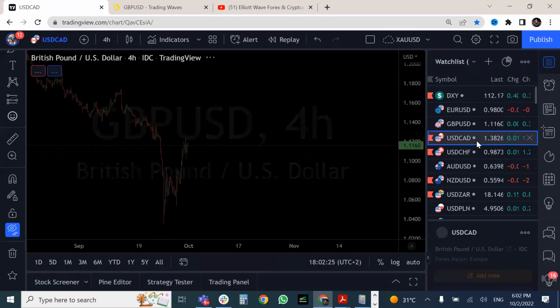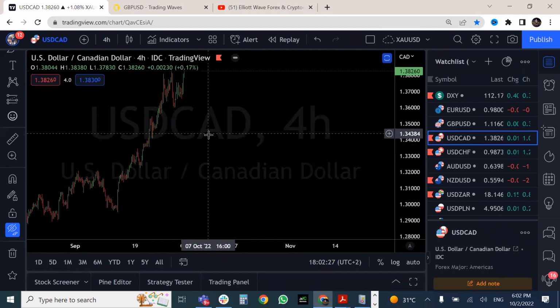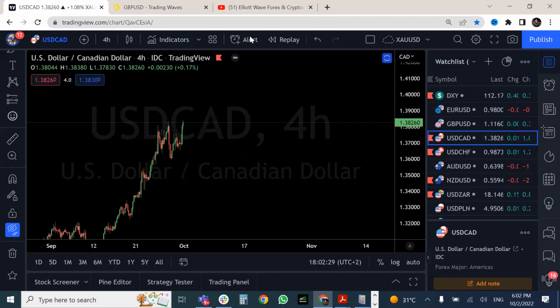US dollar CAD, obviously, if we're expecting the US dollar to start showing weakness, at some point we should start seeing US dollar CAD starting to show signs of reversal. So we're still going to expect continuation to the upside until we start seeing what looks like a pullback here, one more up before the drop. But don't worry so much about all the next moves here. Just worry about the next move here.